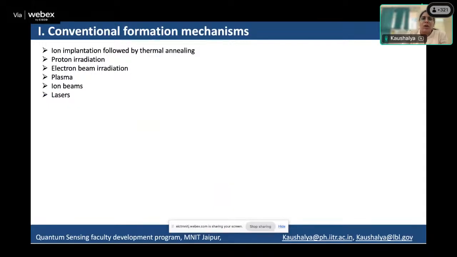Now about the formation, the most conventional way people have been using is ion implantation, followed by thermal annealing. Ion implantation is to introduce those foreign elements that we would like to have eventually in the structure of our defects. We need to introduce those foreign elements first, and we can do that by ion implantation. Then ion implantation creates damage inside the lattice by its very nature, and to heal that damage, we need to do thermal annealing. So this is basically the most conventional way people have been using.